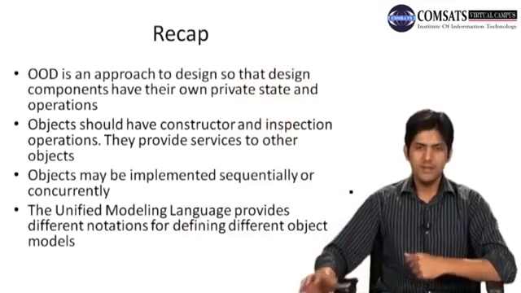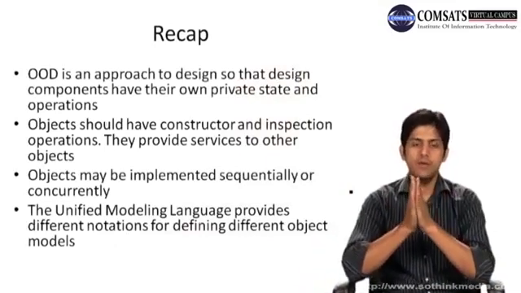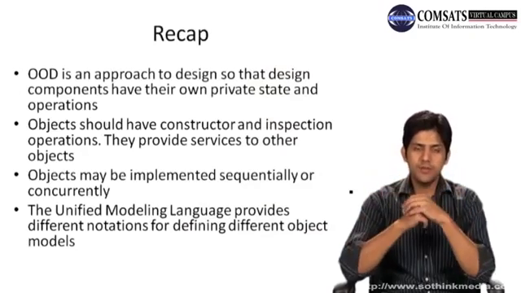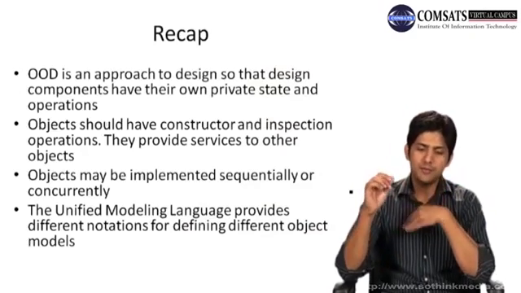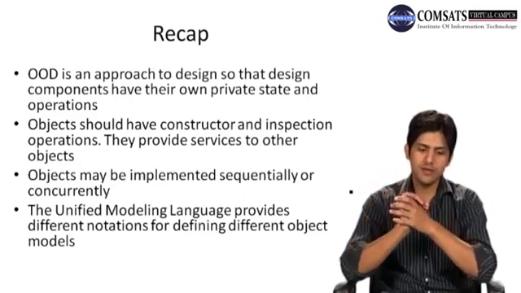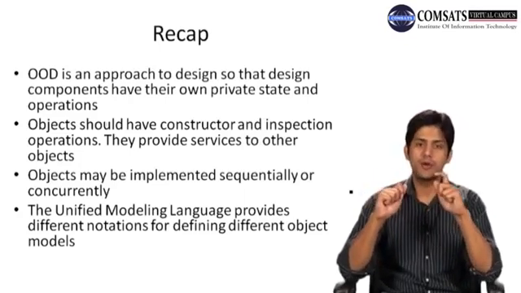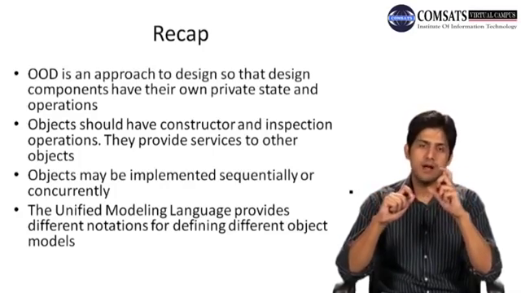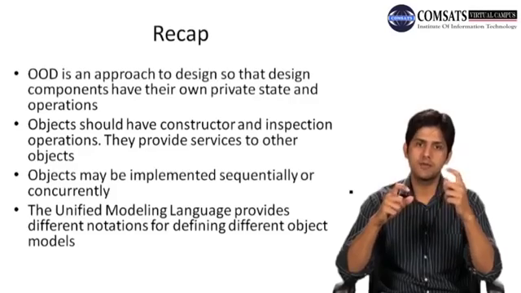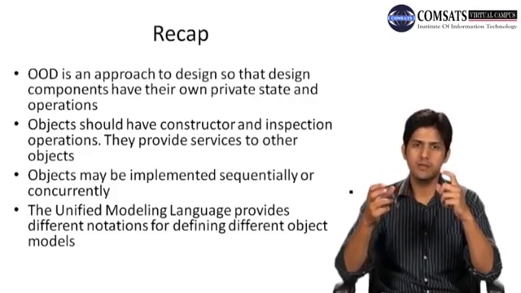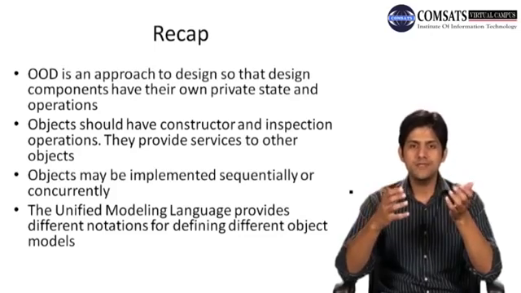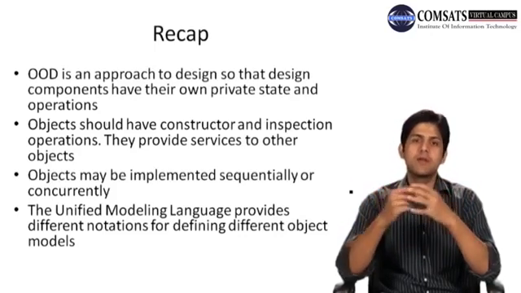Let's have a recap of our last lecture. In the last lecture, as I already said, we covered object-oriented design. That's basically an approach of design so that the design components have their own private state and operations. And if you guys remember, we said that each object or each class has a state which is basically represented by the values that each variable has, and it has a set of operations. And these set of operations let other objects interact with this particular object.